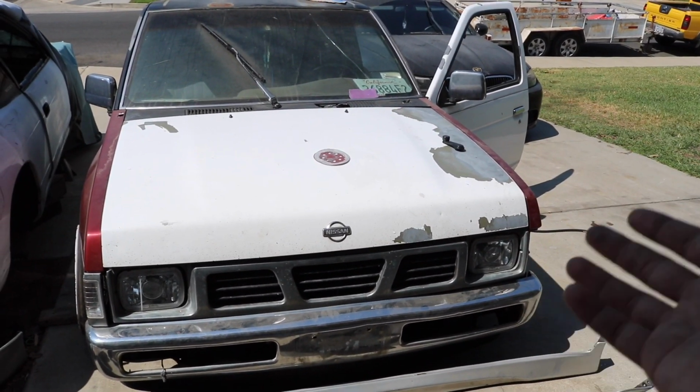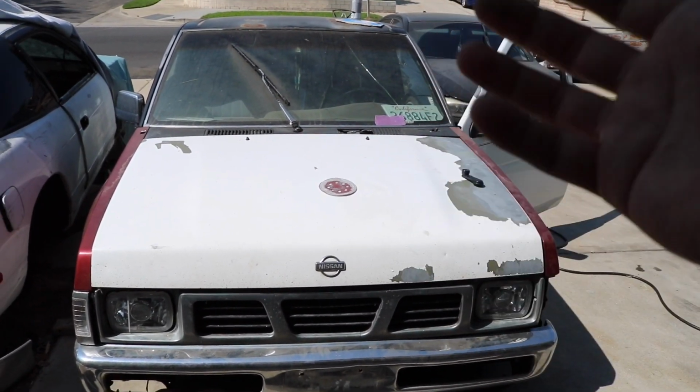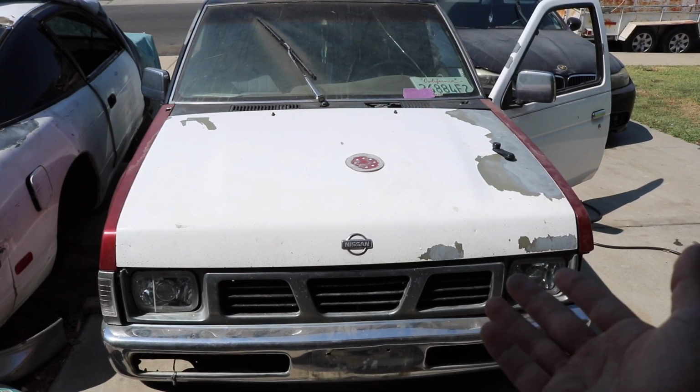Obviously it's not as good as a body shop. A body shop would probably do a lot better. But the main reason I tackled this task is to learn and just save money, I guess.